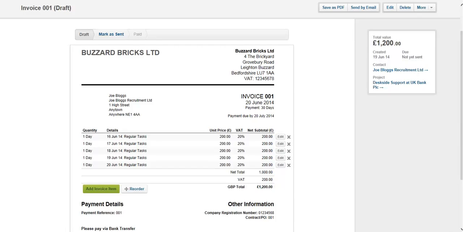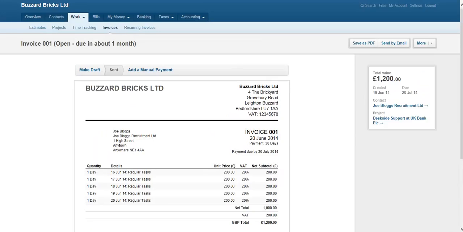By marking it as sent, we are effectively telling OpenBooks that the invoice has been sent. It will be marked as live and the figures will be counted in the company figures. Once you have clicked Mark as Sent, the invoice will appear as sent and the button at the top will change to reflect this.